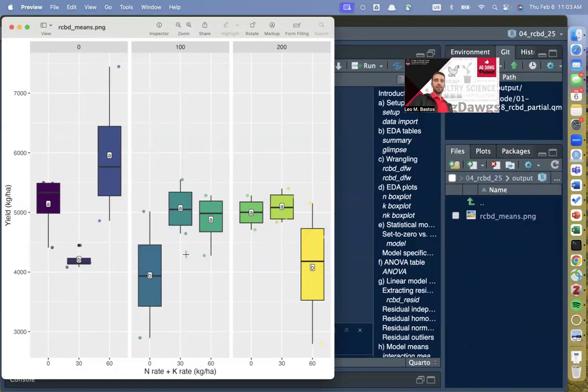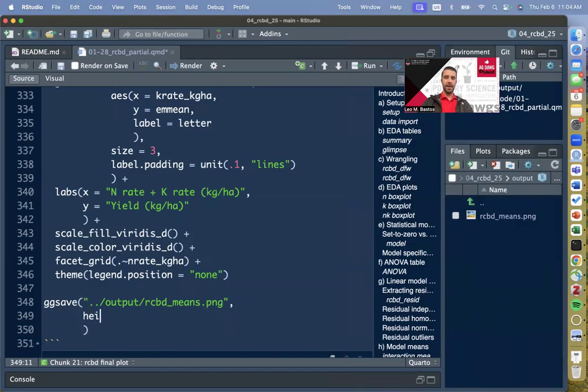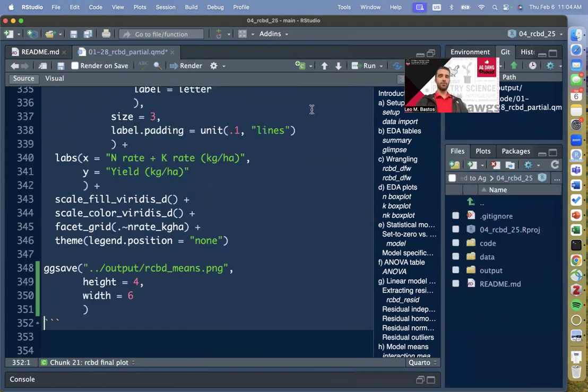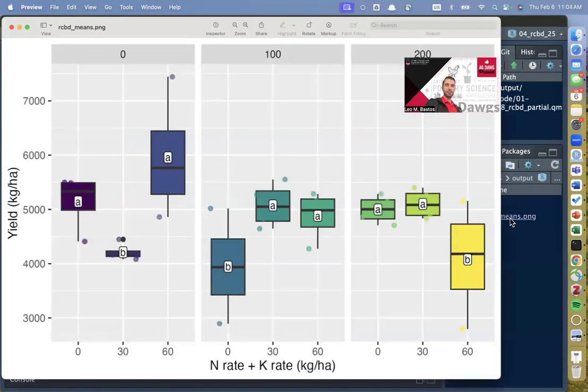Right now, this is looking kind of ugly for me. I want to make it shorter. So I'm going to come here to the ggsave. The default was 7 by 7 inches. I want to have the height 4 and the width of 6. This is 2 inches. So we can run that again. Go to your output folder and reopen that file to inspect. Looks better now.